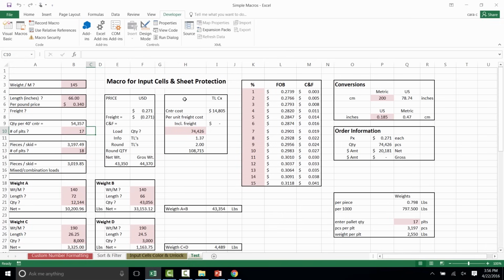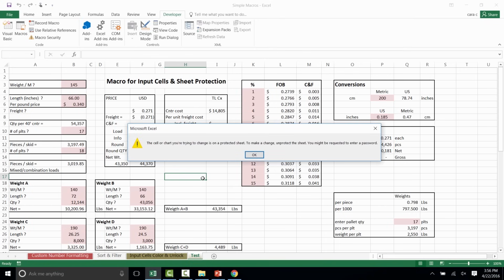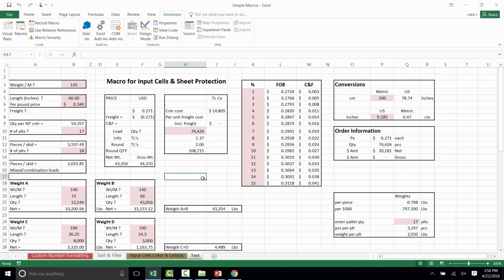and there we go. And if it's worked perfectly, I should be able to click on any one of these cells and not be able to enter any information. So there I go clicking, and indeed I do get that error message. But I should be able to go up to cell B3. This should be a valid input cell, and I should be able to change this to another value. And there we go. I was able to do that. It did modify all of the formulas in my spreadsheet, and there we are.